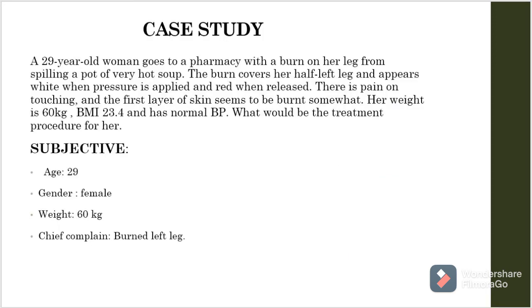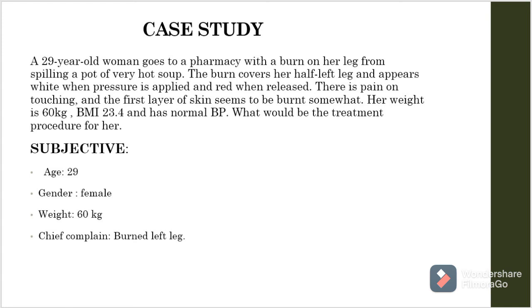Now let's discuss a case study related to bacitracin in which there is a 29-year-old woman who goes to a pharmacy with a burn on her left leg from spilling a pot of very hot soup. The burn covers her half left leg and appears white when pressure is applied and red when released, and there is a pain on touching, and the first layer of skin seems to be burned somewhat. Her weight is 60 kg, BMI 23.4, and has normal BP. What would be the treatment procedure for her?